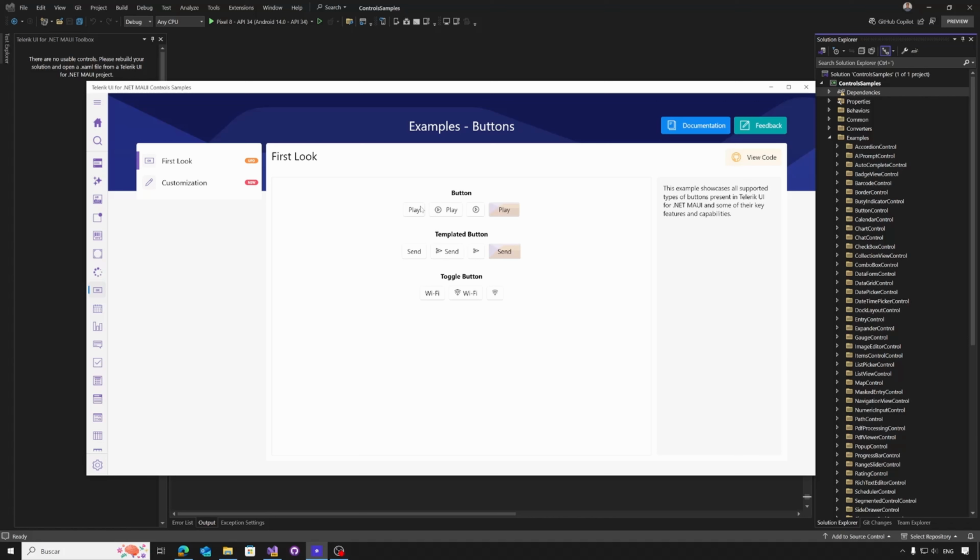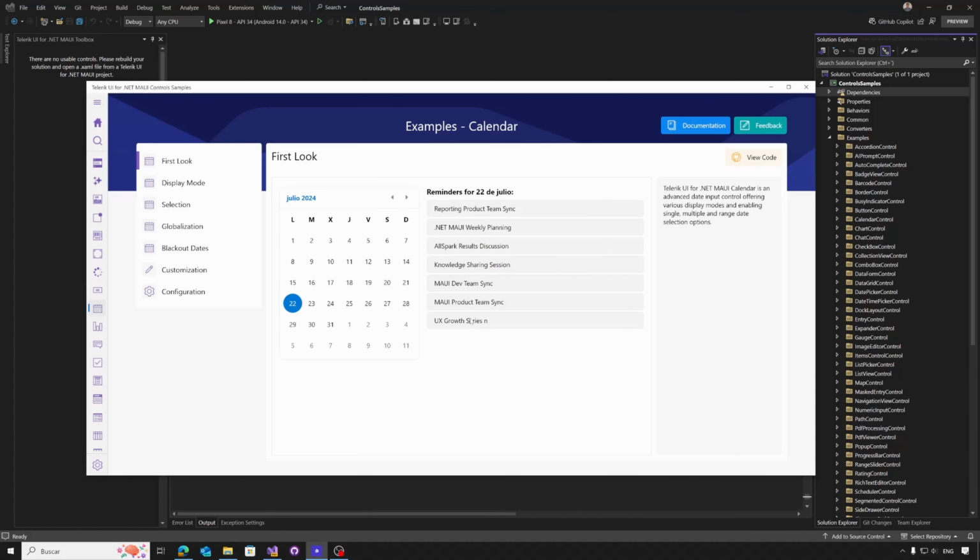Time to jump to one of the classic controls, like the button. There are a lot of customization options here: if we want to display an image or not, if the button has, for example, a border and not display content, if we fill the content, etc.